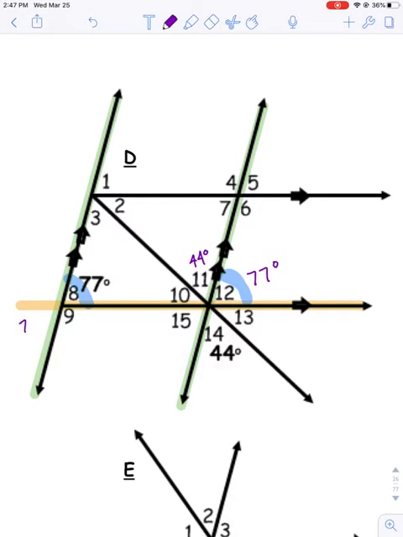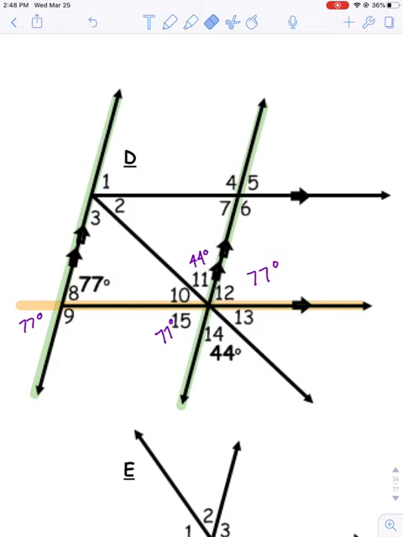Let's see what else that gives me. Now this isn't an angle I need, but I'm going to put it in anyways, just in case I need it later. I went off the picture and I found the vertical angle to angle 8, and I put in the 77 degrees there. I also know that angle 15 must be 77 degrees because 12 and 15 are vertical angles. So that's already very helpful.